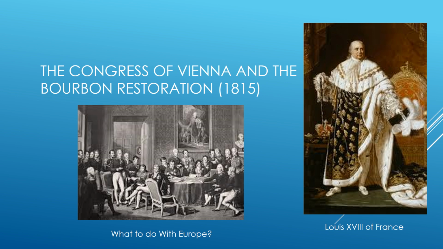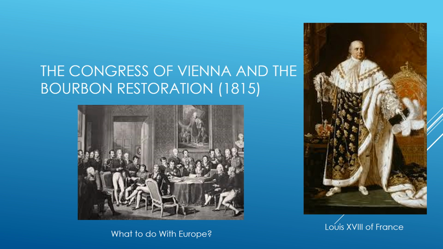Now, after Napoleon is defeated, you have what's called the Congress of Vienna meeting. They met from 1814 to 1815, and it's basically diplomats from different European countries met at this Congress, and the idea is, what are we going to do with Europe now? Napoleon's defeated, the French Revolution is over, what do we do? So it's basically they redraw the map of Europe.